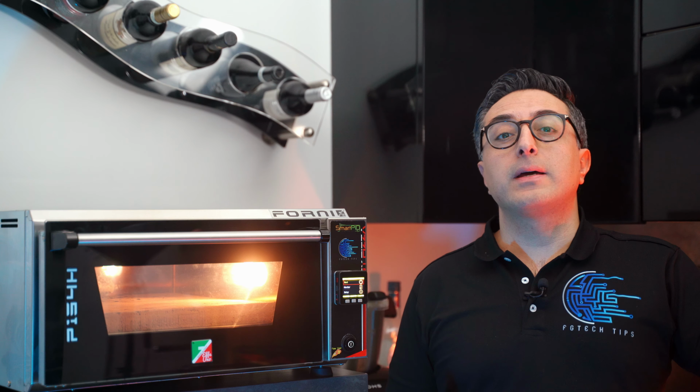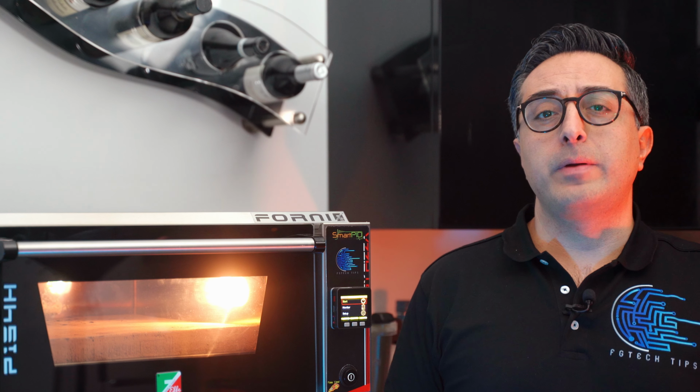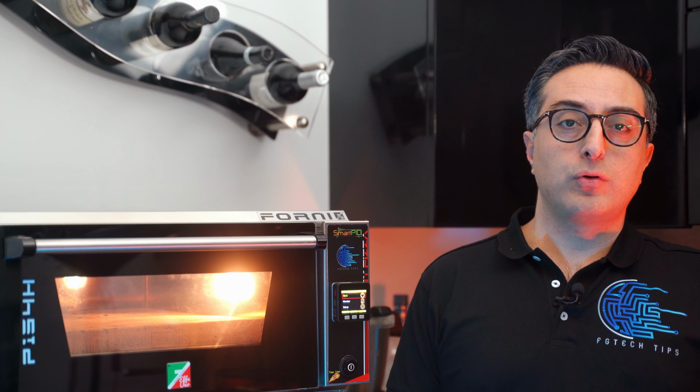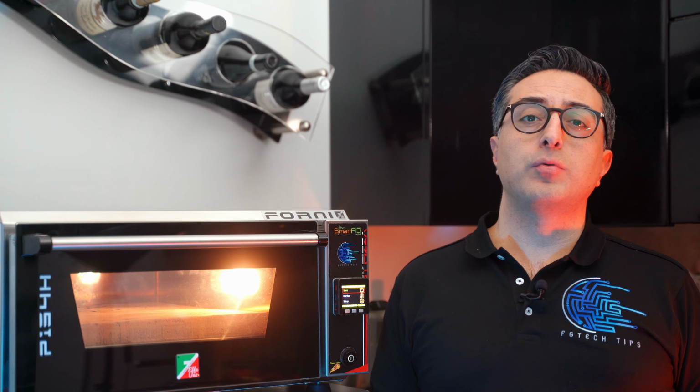I'd like to specify that the Smart Pizza project is currently in standby mode due to other priorities. We therefore have a firmware which is still at early stages and still to be improved for the specific usage of pizza baking. But don't be mistaken, however, because this is not a prototype at all. It is in any case a finished and commercial product already sold since a while all over the world. The final firmware should arrive in January 2022, and once ready it can be installed in our PID directly via OTA, therefore via Wi-Fi, or if you like you can also use the integrated USB connection.